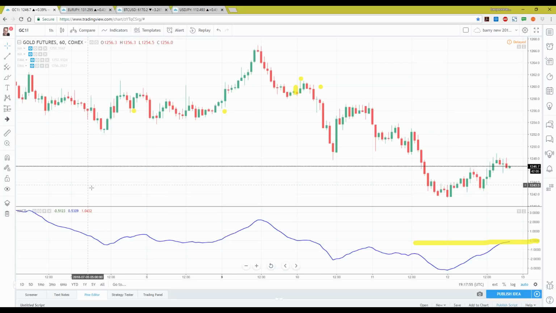Now, every time we see the line move above the 100, what does that tell us? That the shorter moving average is growing much faster and larger than the slower moving average. Every time it drops below 0 into a negative number, it tells us the shorter moving average is smaller than the longer, slower moving average, because when you're subtracting the 12 period from the 26 period, and the 26 period is larger, it's a negative number.